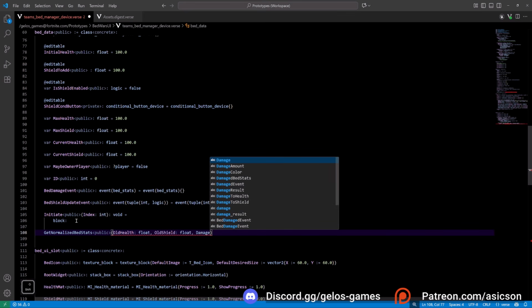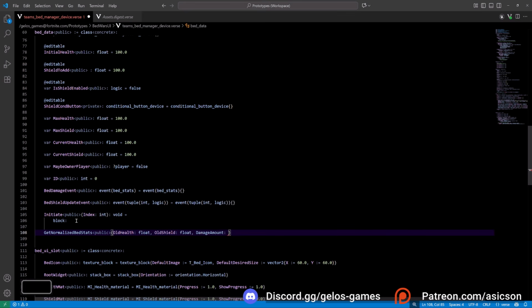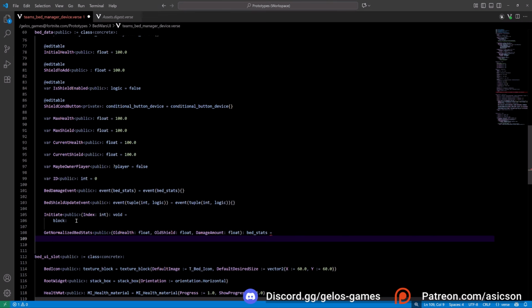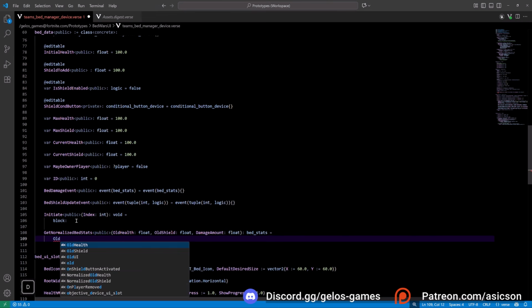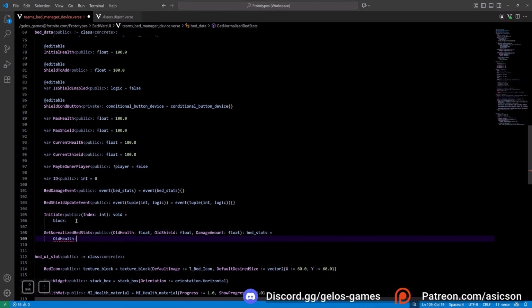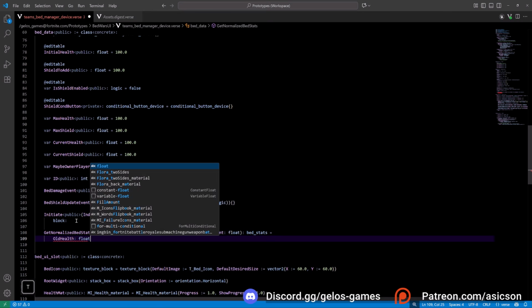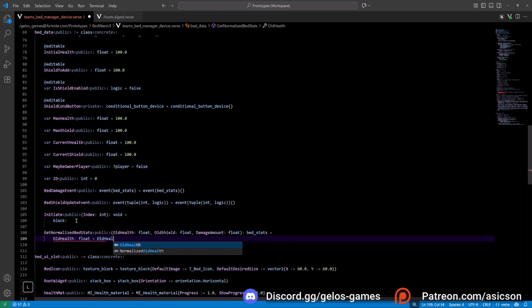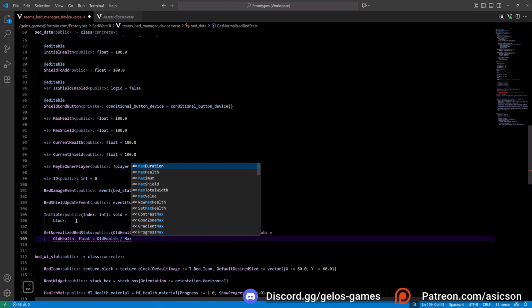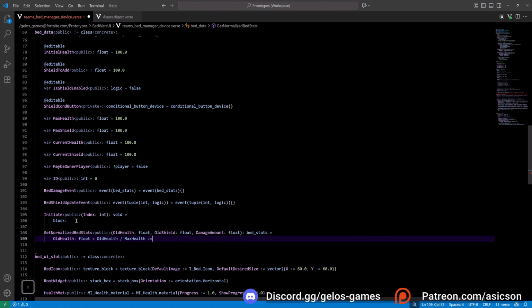Then we need damage amount, then it will be our bet stats. Now in here, I won't name them normalized, but you got the point. So this all will be normalized, so old health will be float, old divided by max health, and we will check that it's bigger or equal to 0 or 0.